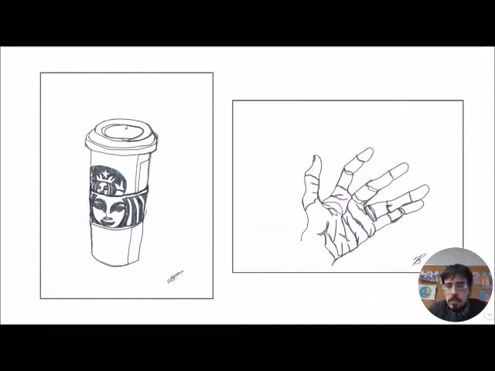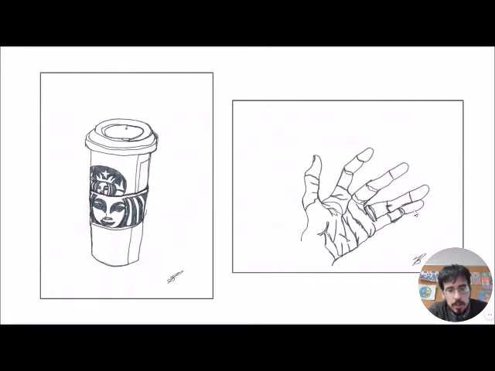And then I have these 2 too. Starbucks cup, and I actually did all of this shading here in single lines too. I did pick up mine once or twice just because my hands were getting sore and cramped, but I made sure I started back exactly where I picked up.